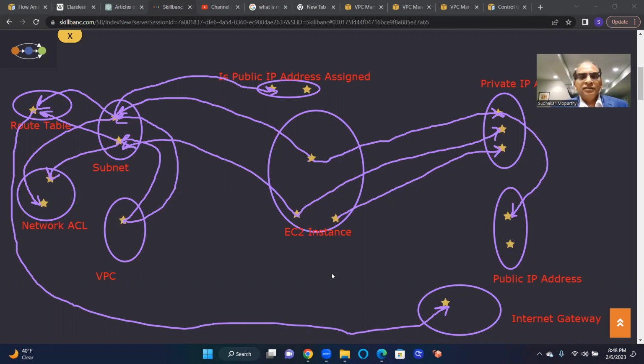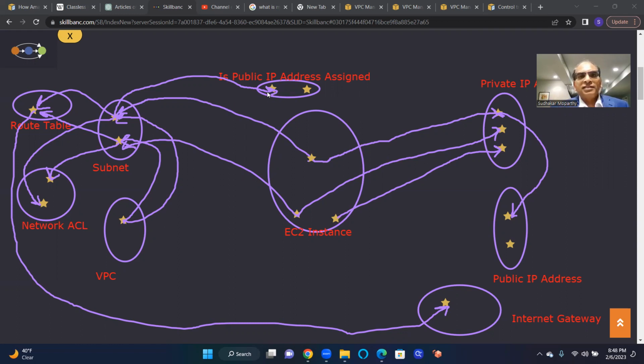The whole mechanism is to prevent undesired traffic going everywhere, so they use these access control lists and stop it.